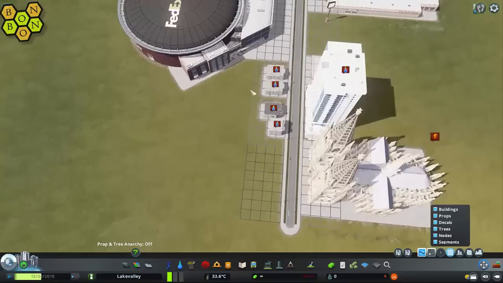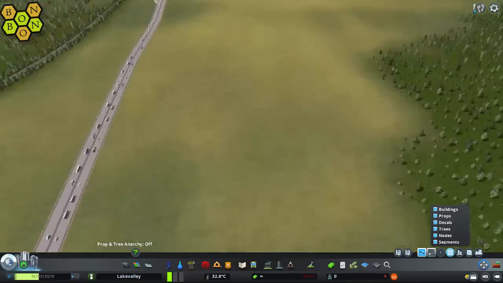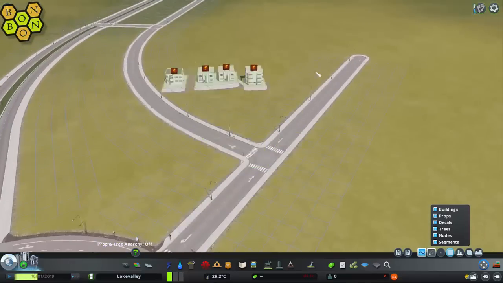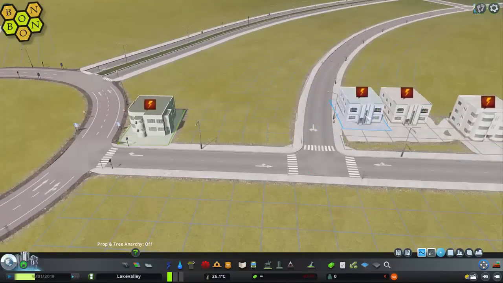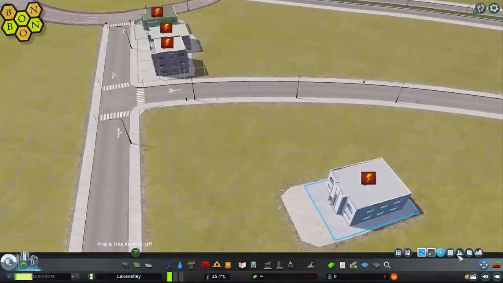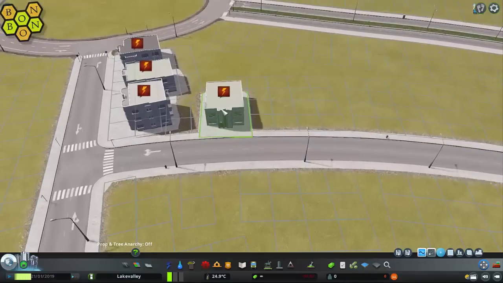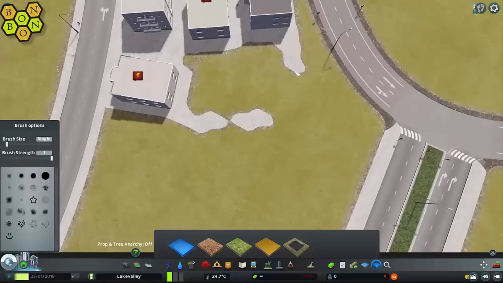So that's the first building. The second one up is the Deco Flats Pack by Accapulco. Now these are a lovely set of low density residential, beautifully decorated and such. Unfortunately we've still got a little bit of an electricity problem there, but it'll sort itself out in a few moments when I extend the electricity lines down.